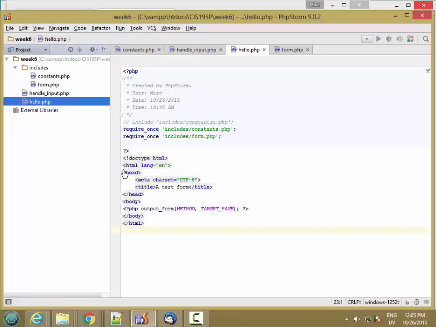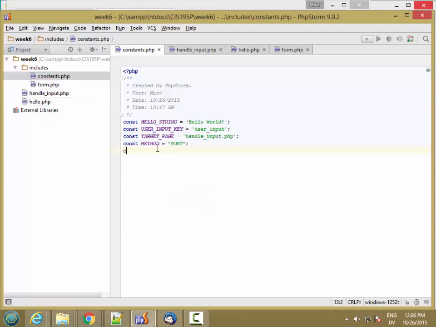So what if I want to put an anchor tag on this page that uses get method to pass a value to handle input? So that's one of the advantages of using get method, is you can actually put an anchor tag that has the values right in there. And let's go ahead and create a constant for the value I want to pass. Call it user value.